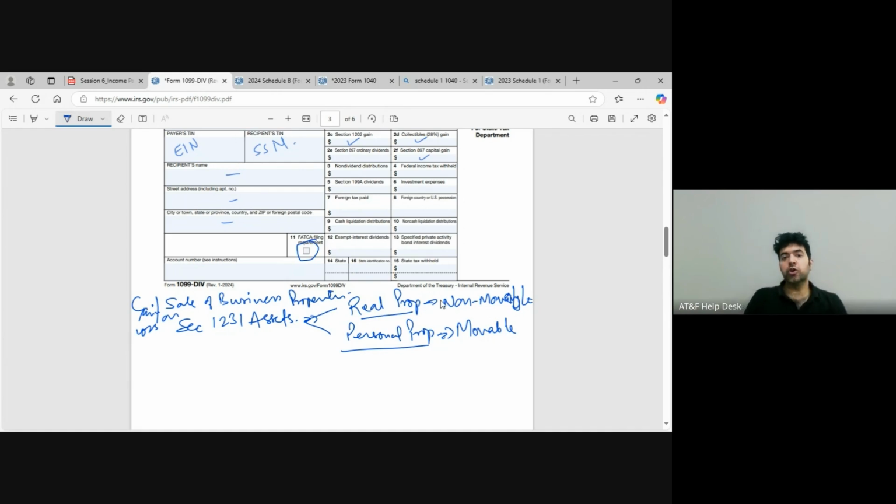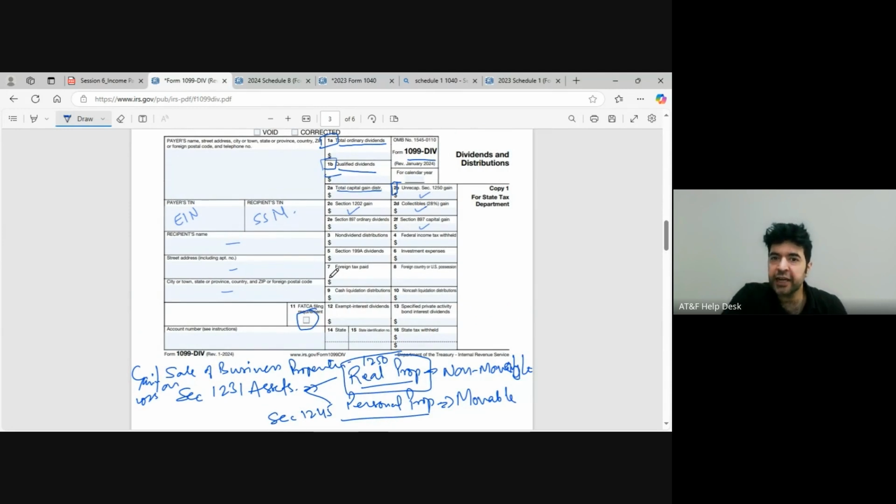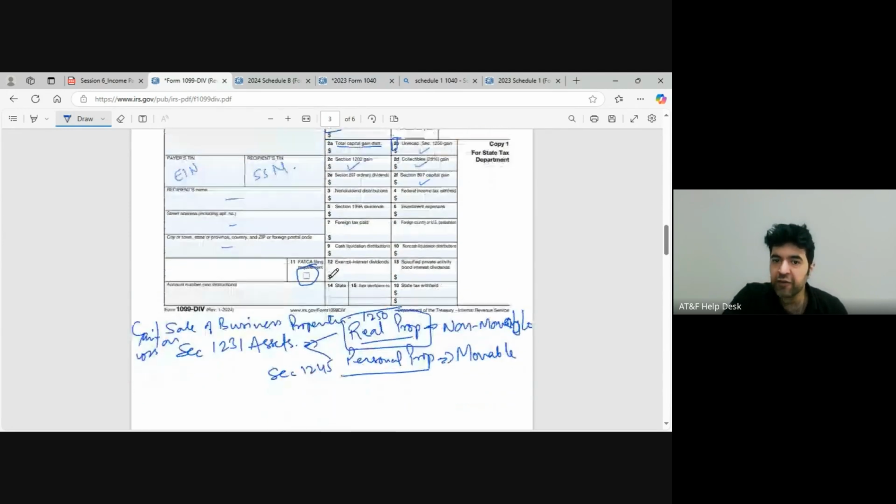Okay. So section 1231 have both the properties included, wherein real properties are known as 1250 assets and personal property are known as section 1245 assets. Now here we are talking about 1250 assets, that is for the real properties. Now if you are selling the section 1250 real property, there is a concept of recaptured and unrecaptured. Why we need that?